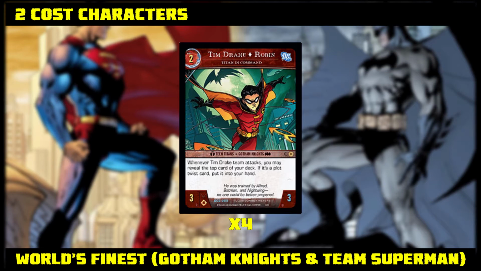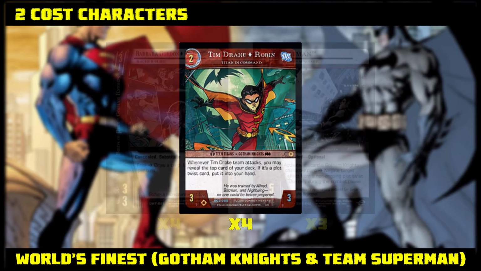And he's a 3/3 for a 2. It's pretty decent. That's why we run him. He's the only 2-drop in the deck because we have Alfred and Lois Lane that can help kind of. If you don't have him on turn 2, you can play either Alfred or Lois Lane in place of him. But yeah, 4 copies of him is all we really need.